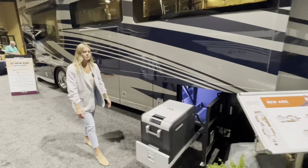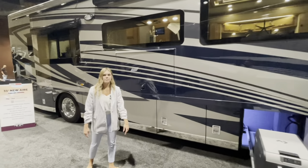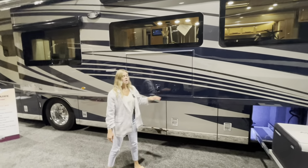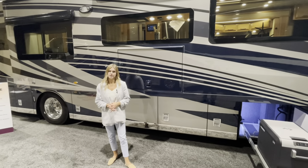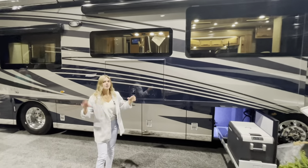Along with your freezer and your patio you're also going to be able to option in an exterior entertainment system, which this coach did. Open this up and you're going to have a 32-inch Samsung TV outside — perfect for tailgates or just hanging out with the family having a great movie night. And if the sun gets a little too hot you can go ahead and open up your awnings.